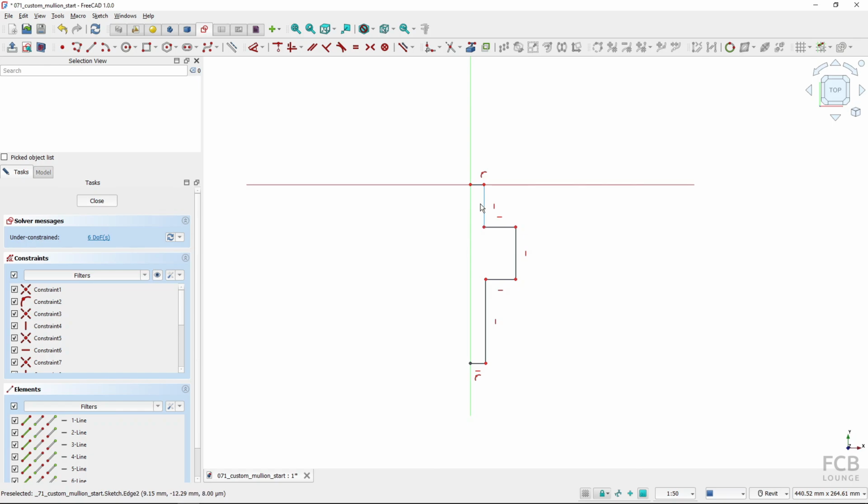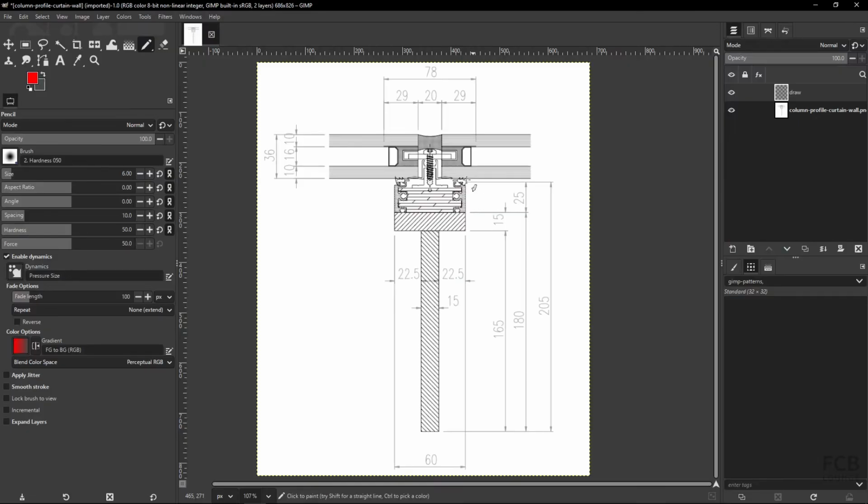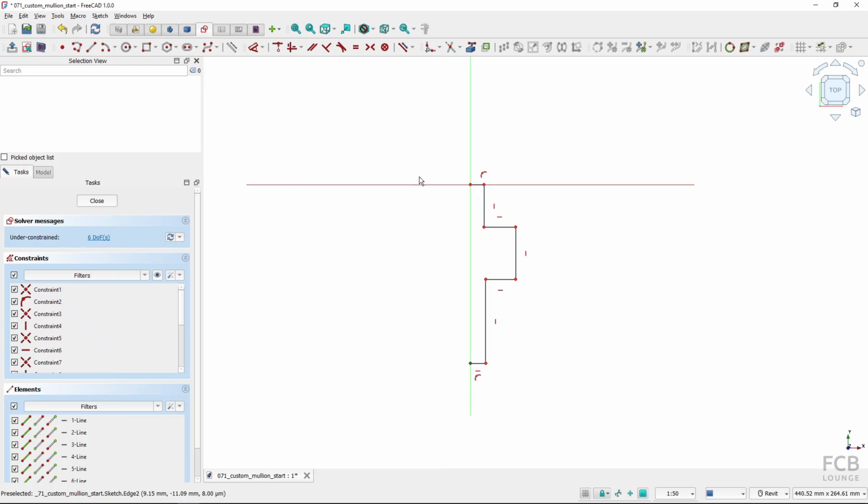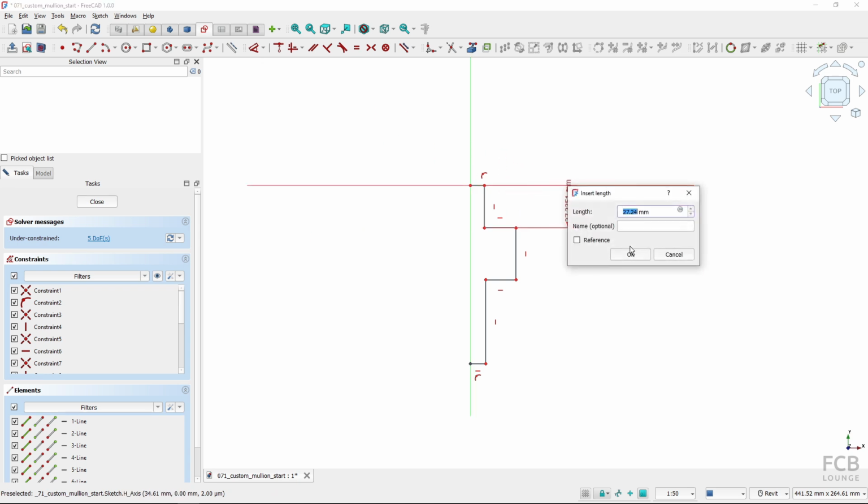So first these vertical dimensions, and this one will be 36. I will select the line and use the dimension tool, and it automatically creates the dimension, and I will type in the length 36 millimeters, hit OK.